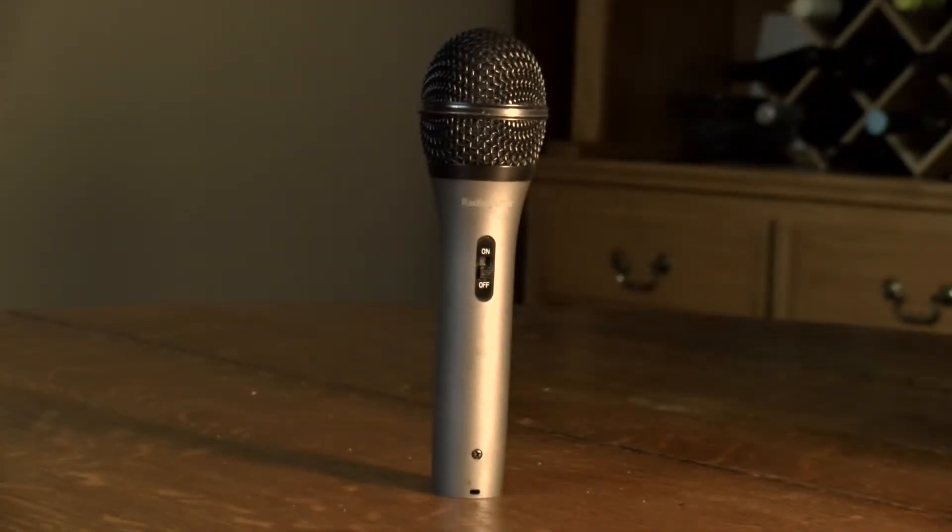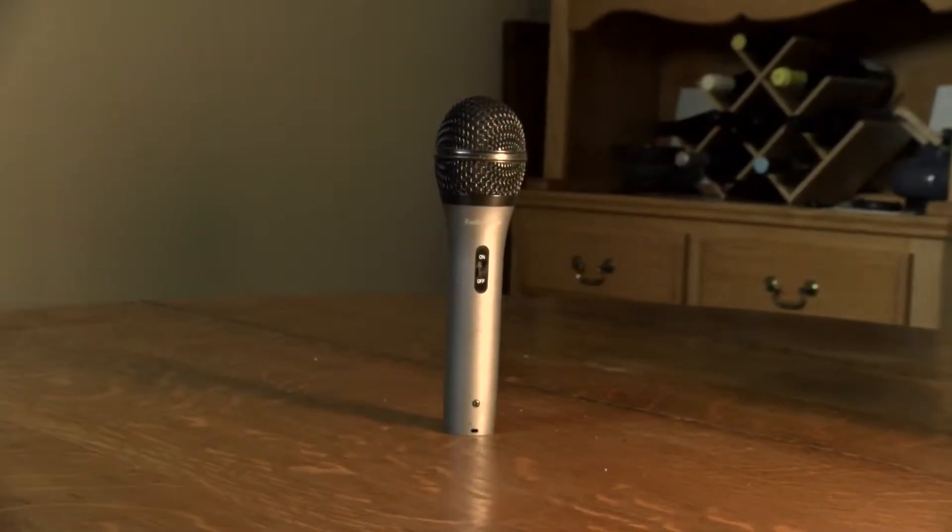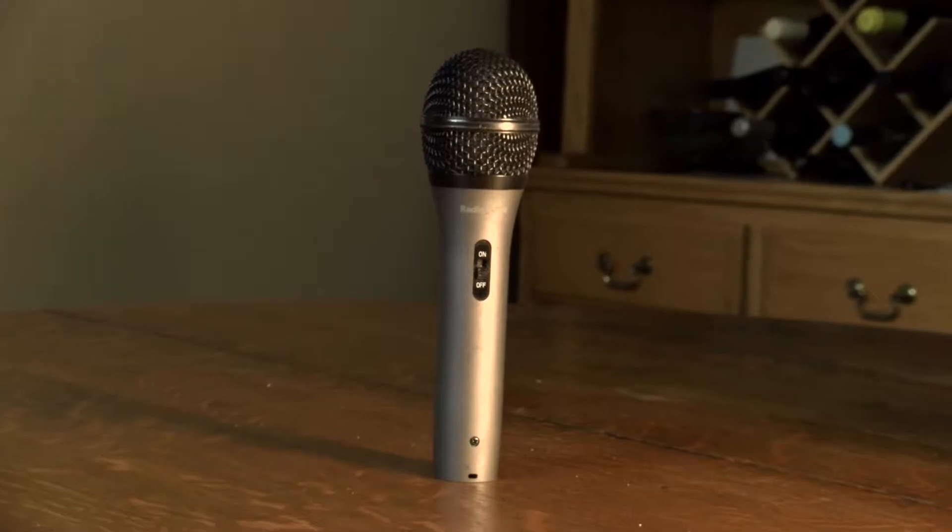The first mic we're going to look at is this one right here. This is actually my first microphone that I owned. I got this probably about four years ago, and I got it for making basic YouTube videos, just doing basic voiceover. This is a Radio Shack USB and XLR dynamic microphone, meaning you have to hold it right up to your mouth for it to work. I used this on an iMac, and it worked great. It's really good for vocals — it picks up a lot of bass but doesn't have very much treble. It's not very sensitive because it is a dynamic microphone. This microphone is no longer available because Radio Shack is going out of business, and they stopped making them well before that, so you can't get this anymore.